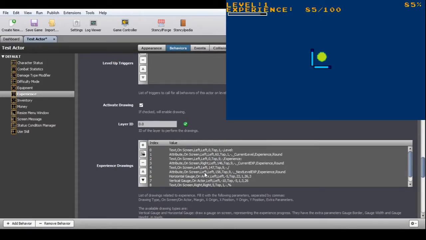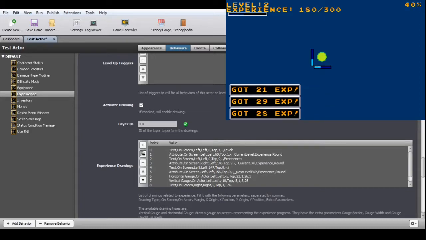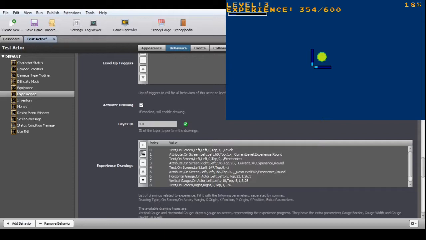Margin: if the text or attribute has its origin on the left or right side, use left for the gauge drawings. On the game window, you can see that the percentage on the right side of the screen and the current experience on the left are using right margin. The amount of experience to the next level is using left margin. Another way of understanding it is the side that will be constant as the drawing length increases.